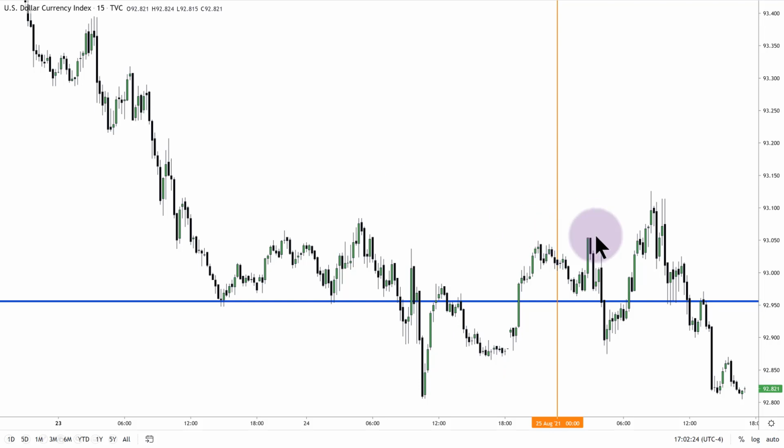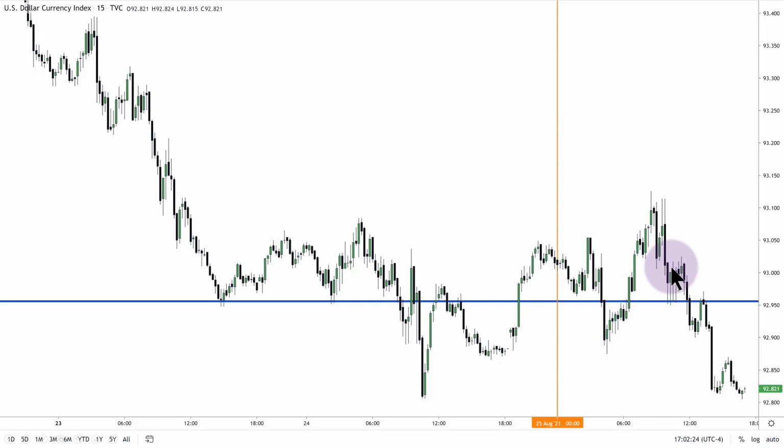Relative equal highs. We ran through that. Again, taking out previous day's high. Here's the beginning of the 24th. Here's the initial high of the day and the low of the day, and swept it. And we're just about to take out, or what looks like we're going to be taking out at the time of this recording, the 24th daily low.